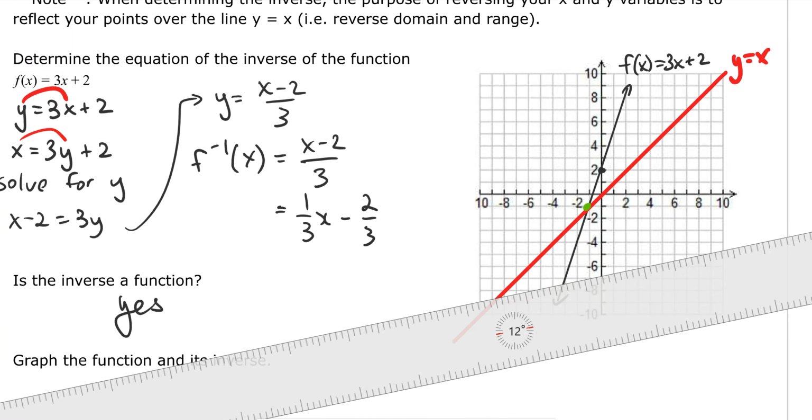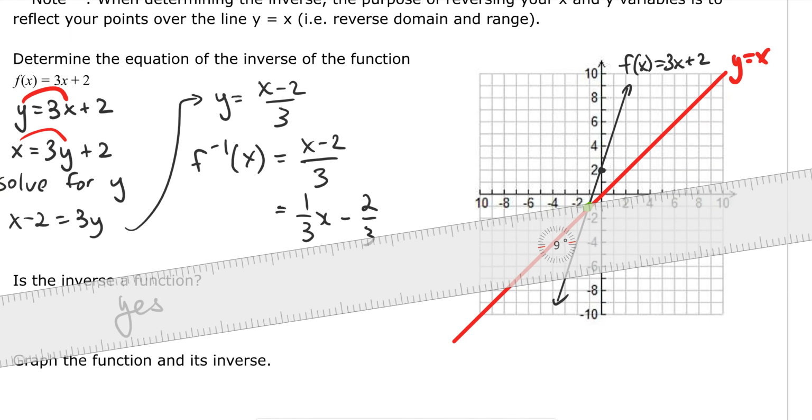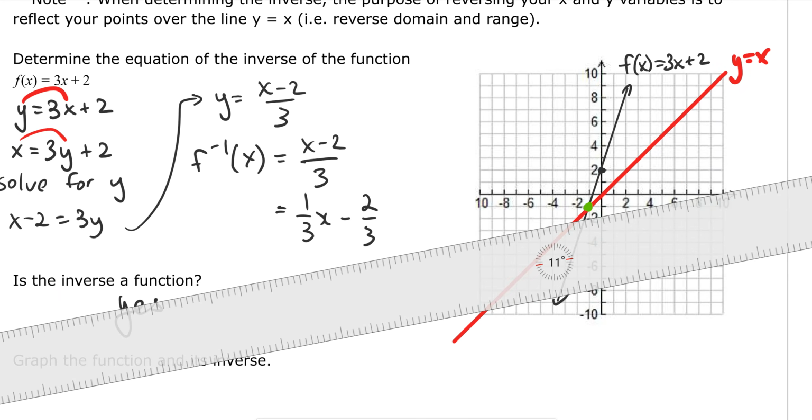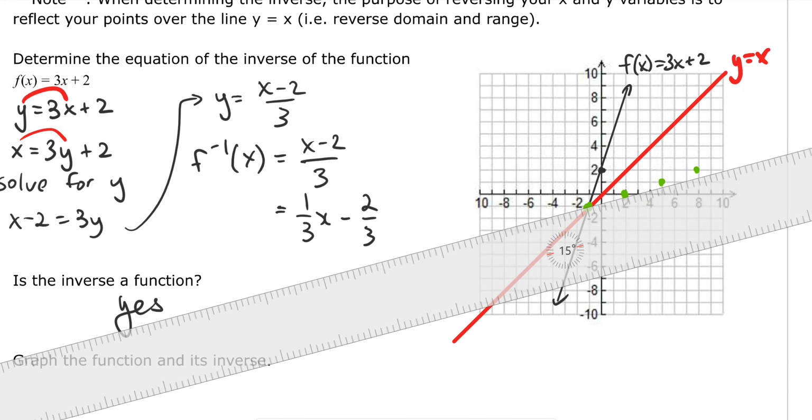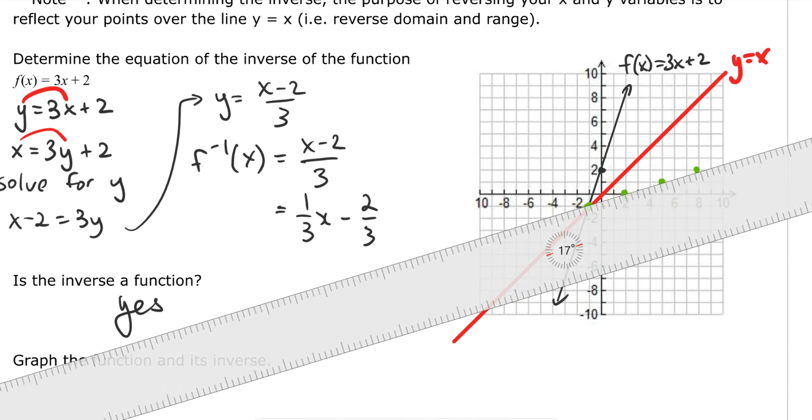But I have a point here that's going to be in common with the inverse, because that's a point that's along the reflection line. So your inverse function will share those common points. And from that point, I can draw my graph, because the rise over run is just using my slope. Rise of 1, run of 3. So then you just use those, find your other points, and then connect them with a line, sorry, not a curve.